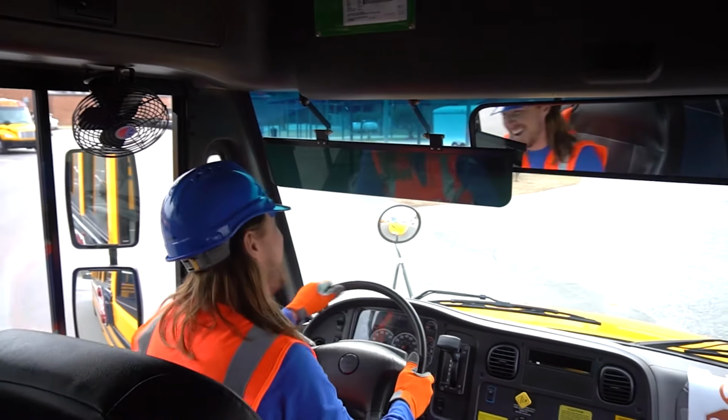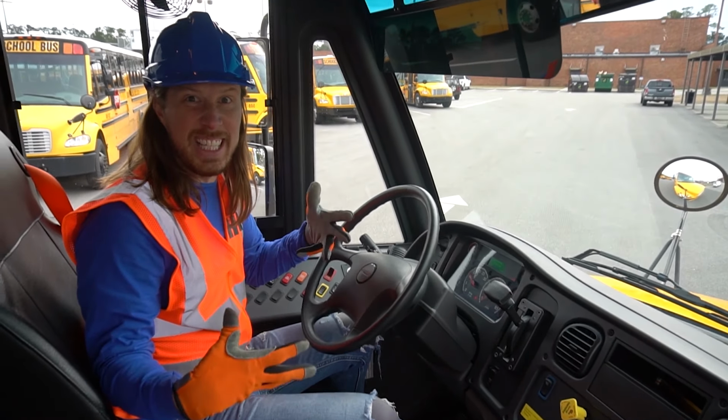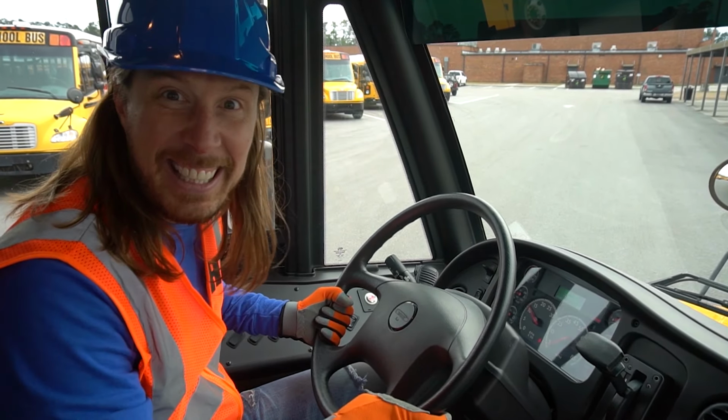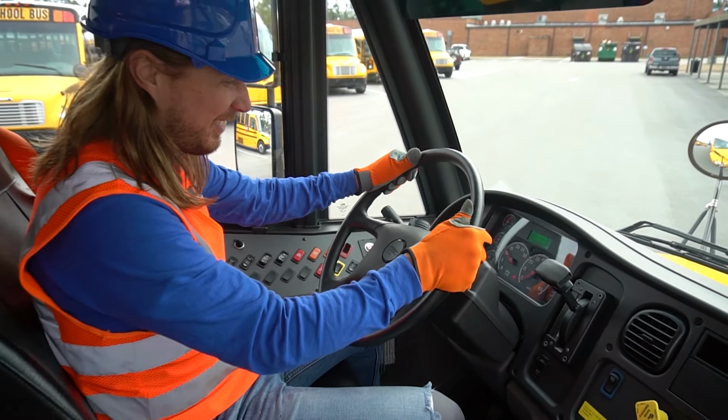Let's check out this driver's seat. Let's do it. All my friends, we're in the driver's seat of this school bus. How awesome is that? Check out this steering wheel. It's so big. It's even got a horn. Oh yeah, that's really, really, really awesome, right?